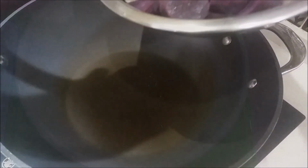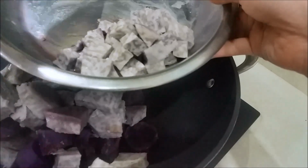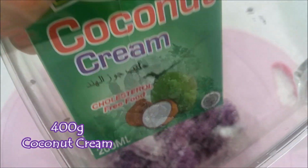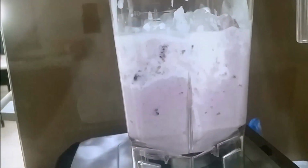Next, pour the steamed yam and also sweet potato into a saucepan. And remember to reserve the mini cubes for later use. You can use a spatula to mash them, but I find it easier by using a blender. Much easier, believe me. And also add in coconut cream and water, and then use the blender, just blend them away until you have this velvety smooth yam mixture.